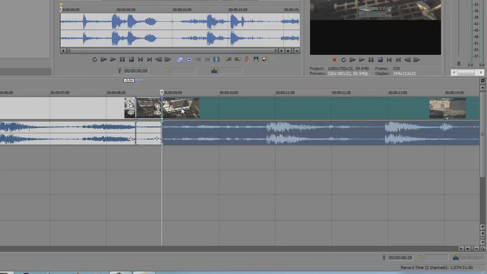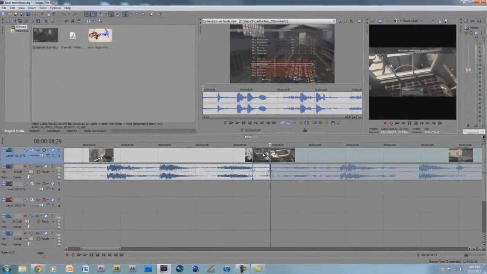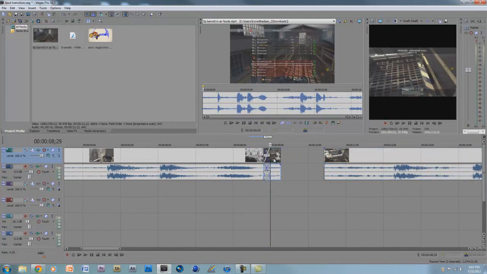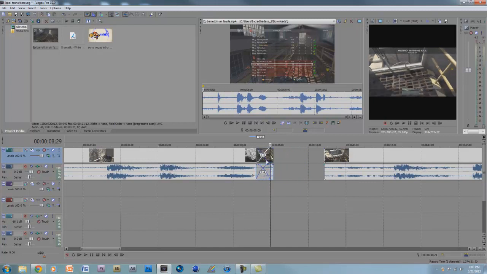Once you split the clip, you're going to want to drag this clip in so that it transitions very smoothly. Put it at about 11 seconds. I like 11 seconds because it gives it enough time to transition pretty smoothly. That's why I said to do 14 seconds at the beginning, because some of that time will get cut off. Let's say you want an 11 second transition, then go a little bit ahead so that the seconds that get shaved off still leave you with 11. If you try to do 14 seconds here, as you can see, it stays the same. It goes on top of the clip.